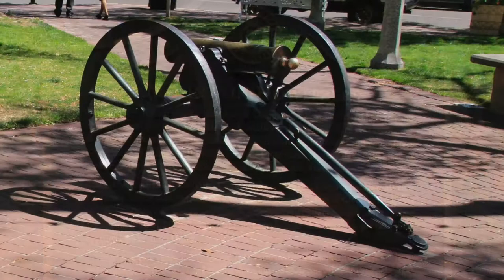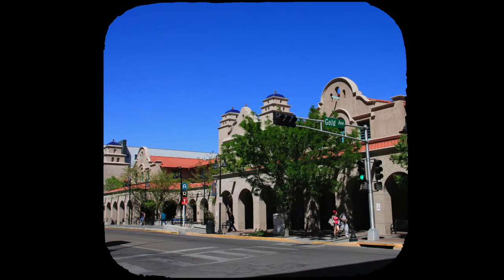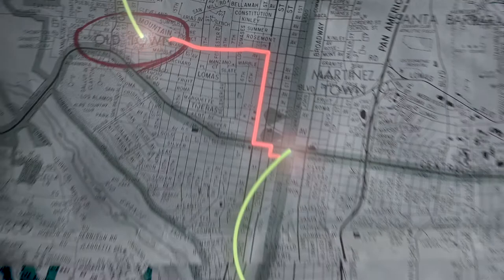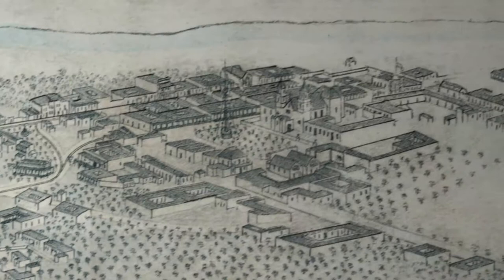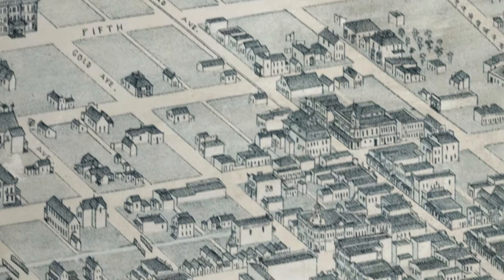This little plaza area was really all there was to see of Albuquerque in the 1800s. In 1880 though, something happened that changed everything. This is the famous Santa Fe rail line that connected the American Midwest to the West, and finding the station was pretty easy — it's over here, a couple miles from the plaza. Our first question was: why isn't the central plaza in the middle of town anymore? Turns out the Santa Fe rail line followed a relatively straight north-south line and didn't follow the curves of the Rio Grande River, so ended up bypassing the town of Albuquerque, arriving at a station a few miles to the east.